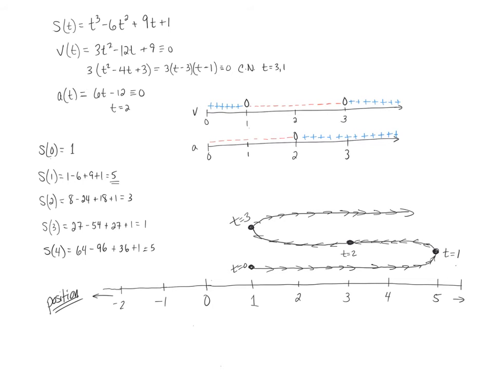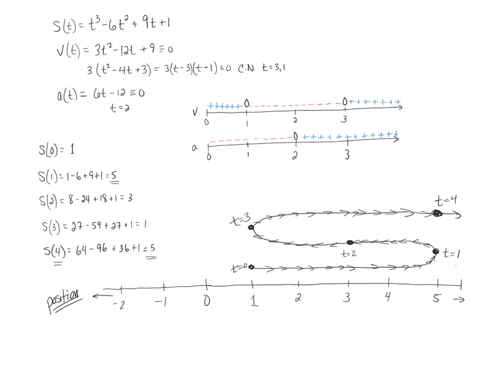Now, we've captured the object's motion. I guess I could finish it off here because we do know that at 4 seconds the thing is back to position 5. So I could go like this and say at 4 seconds, here we are back at position 5. And I can put t equals 4 there. And this thing looks like it's going to continue to move to the right because for all times greater than 3 seconds, the velocity is going to be positive.